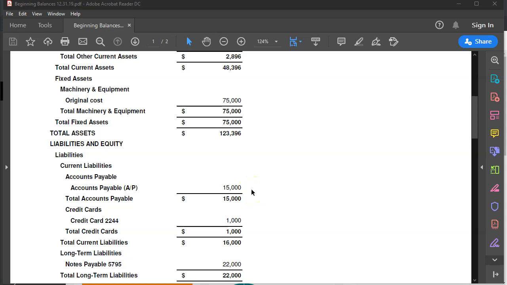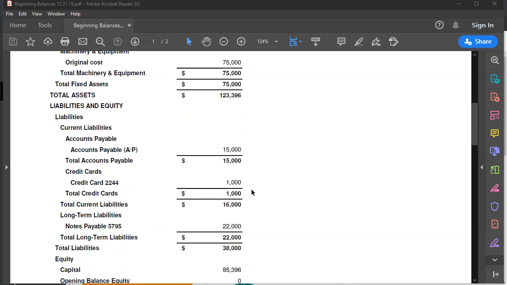And it's not so easy as just a journal entry either, because we have to enter not only the amount, but who owes us that, or who we owe that money to. So we actually have to enter the vendors that tie to that accounts payable as well. So we'll deal with that. And then we'll go to the credit card.